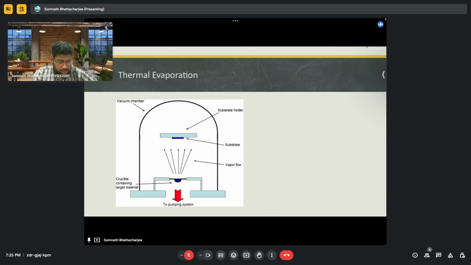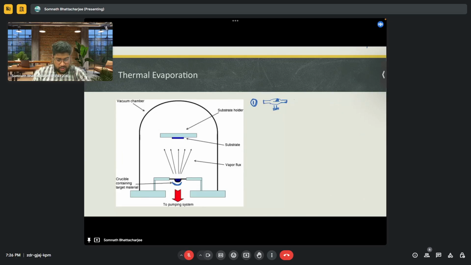In the thermal vapor deposition technique, in the first step, this is called a boat. This structure looks like this from the top view. It looks like a boat, so there's a valley inside this one as well. We put the material inside of this, and this boat is heated.